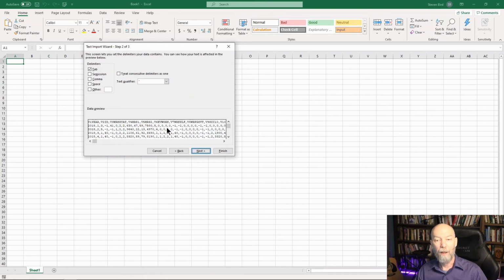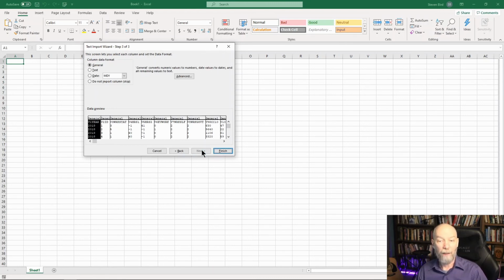I'll say next, and it'll say, well, what kind of delimiter are you using? And by default, it thinks that it's going to have tab delimiters, but I'm going to say I also have comma delimiters. And now, where it had commas, it separates the case values out into the set of variables. And now I will actually have columns in the data set when I open it in Excel that align with what I'm expecting to do. Otherwise, it would not turn out the way I need it.